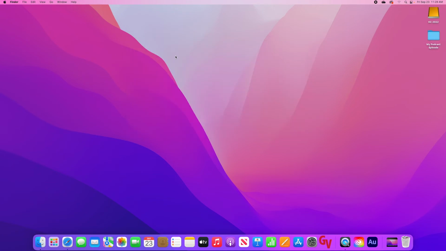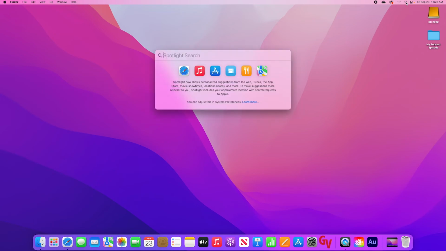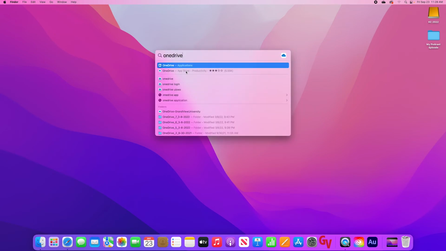Now, what about saving this? Because maybe you want to save this whole thing somewhere else. Maybe you want to save it into a different location. Let me show you how to do that. On this computer, there is an application called OneDrive. If you go up to the magnifying glass up here and type in OneDrive, it will open up a program for you called OneDrive. OneDrive is your free cloud storage that you have through Grandview. You can access it anywhere on campus. You can access it from any computer.